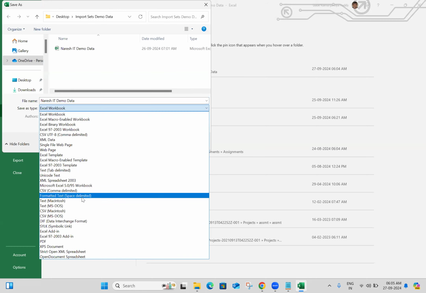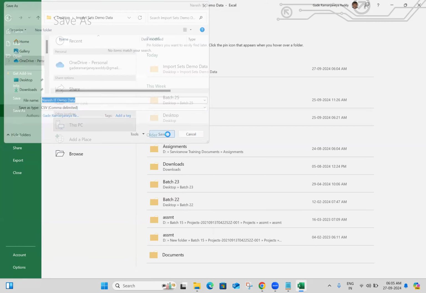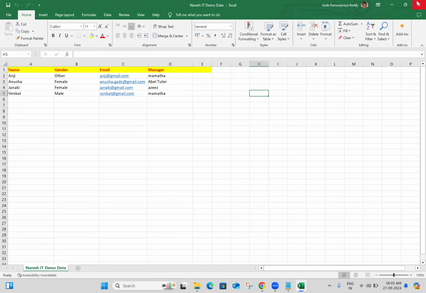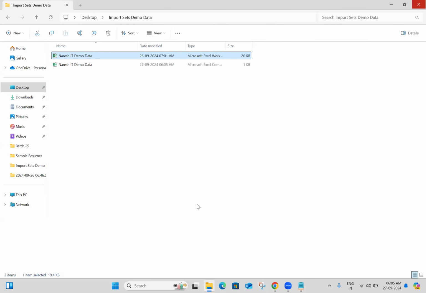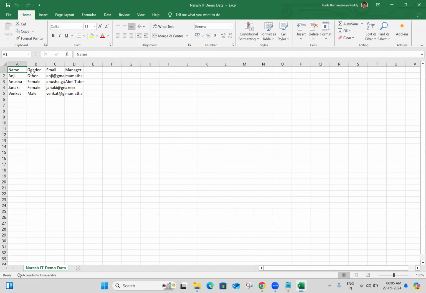You can come and select CSV, you can see comma delimited CSV. I'm just saving it, so I'm closing this Excel sheet. You can see we have successfully created the CSV file, a comma separated value file.